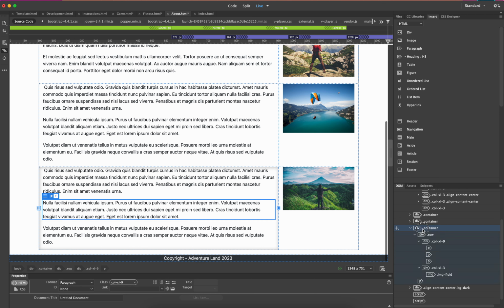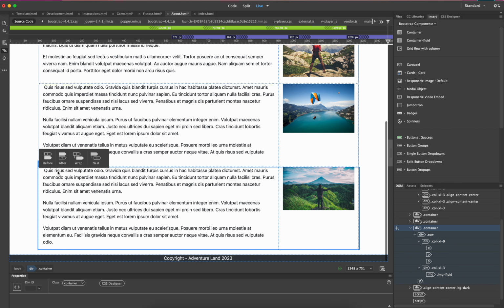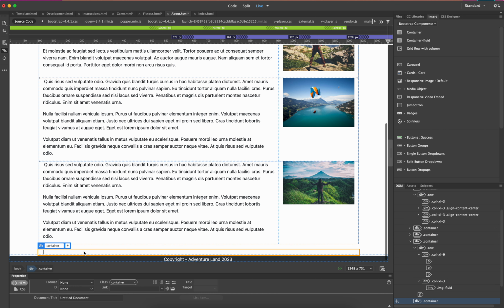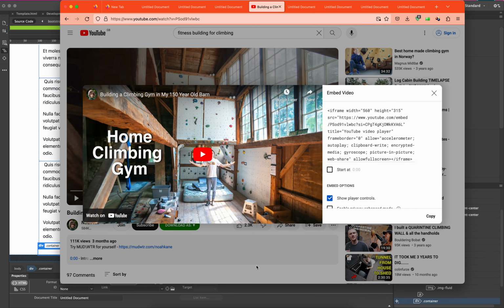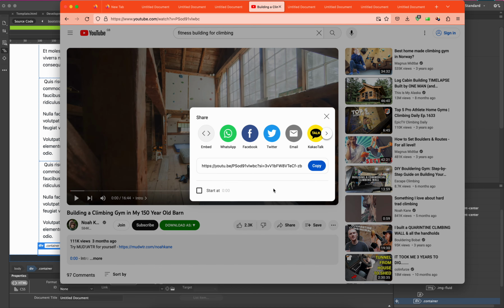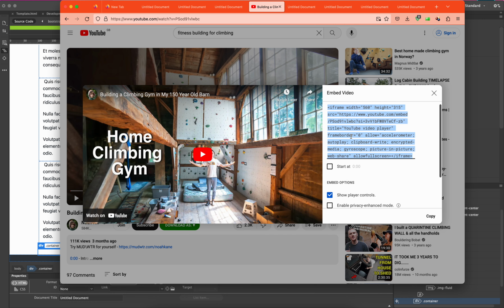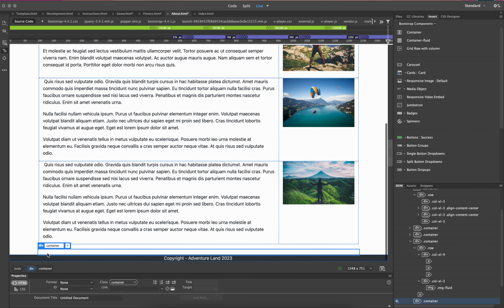As you can see on my DOM here, if I click on this option here, I've got the last container. If I switch this from insert to bootstrap and click on container, it's asking me before, after, or next. We're going to click on after, and we've now got a lovely container which has been added here. Now I'm going to get some code up for our YouTube video. To get this, once you find the video you want, click on the share option and then click the embed option, and then copy the iframe code from here and then go back to our website.